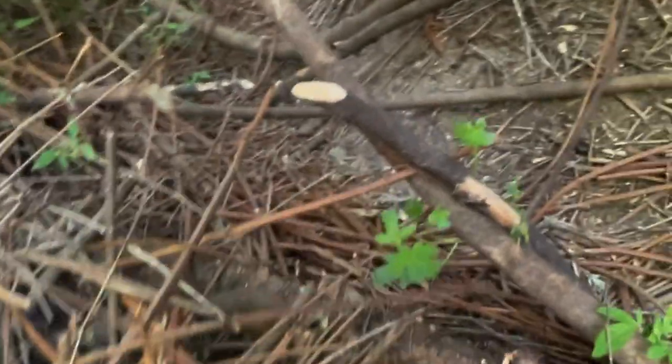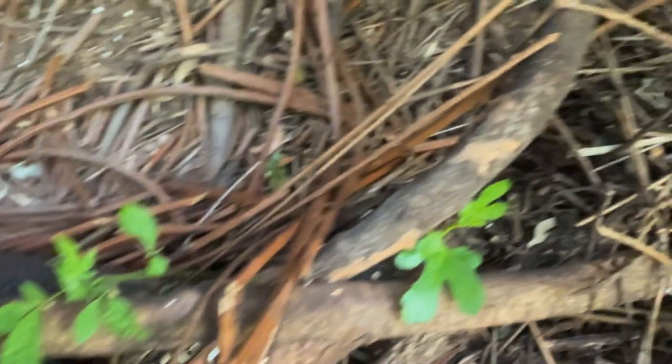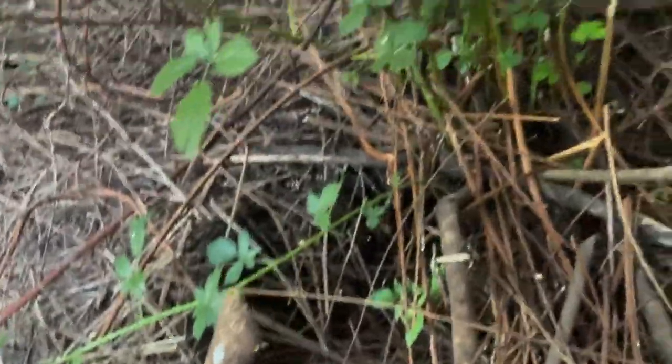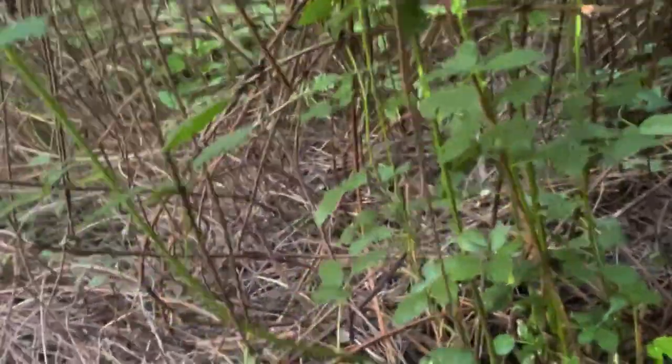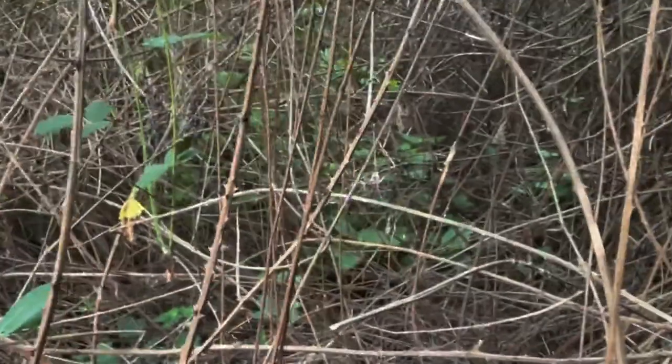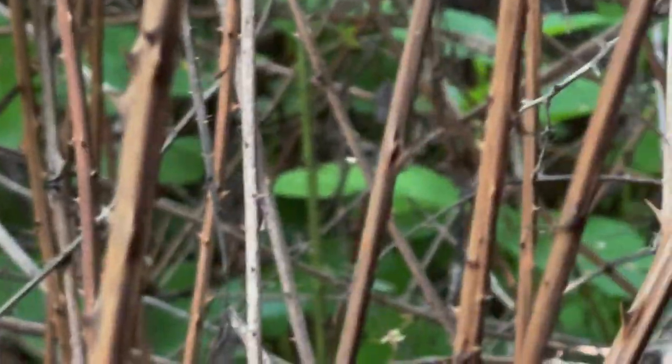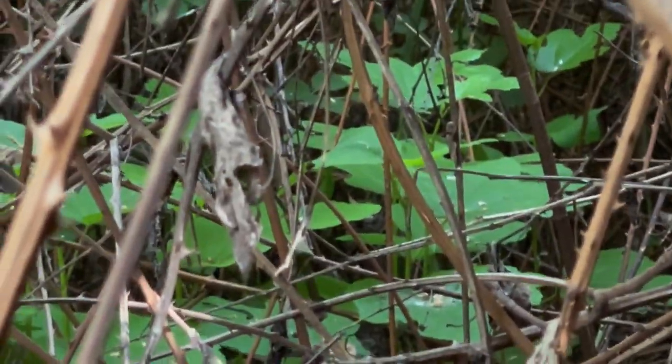Oh, look at this — that looks like a fig. Look at that. I had not seen this before. Looks like this branch right here — I don't even know what it's connected to, it's just sitting here on the ground. In fact, I cut it down earlier. But that definitely looks like a fig — it's gotta be a fig. It's a big branch. And actually the other fig is right around here. That looks like a fig over here, right through here. Fig leaves are so distinctive.